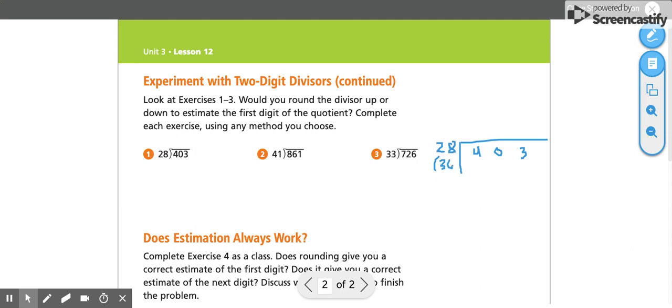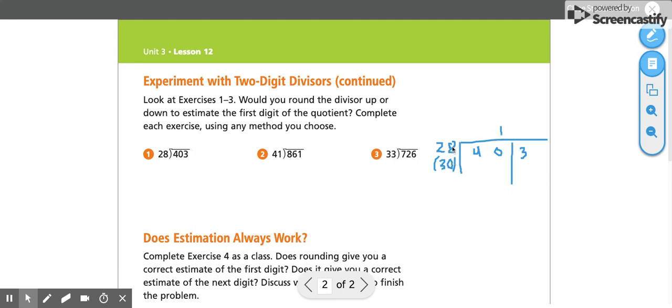And I'm rounding because when we're dividing bigger numbers, sometimes if we use a rounded number, it makes it easier for us. So I'm going to think, okay, instead of thinking 28 into 40, I'm going to think 30 into 40. Well, I jumped right to 40 instead of 30 into 4 because I know that it doesn't go into 4. It's too small. I'll draw my line here. How many times does 30 go into 40? Well, it goes one time. So I'm going to use it just for the dividing step, and then I'm going to jump back to my regular divisor.